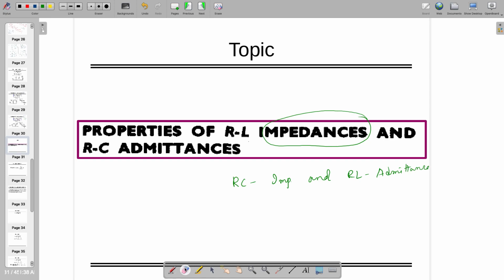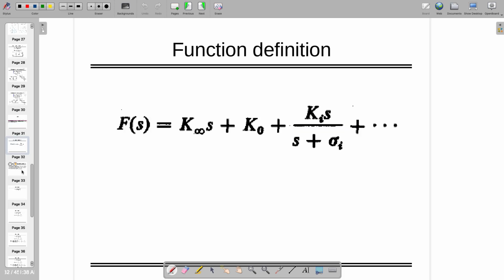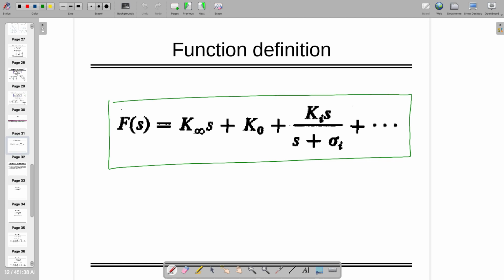Whereas in this particular topic, we are going to see the transfer functions which are going to have RL impedance and RC admittance. But there is some interesting property going to happen here. Note that this property will make this function RL impedance, and make it different from other entities like LC and RC. Okay. So as we have written the function for RC, we can write down the function for RL.